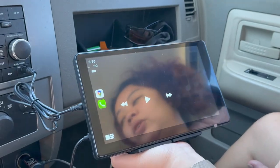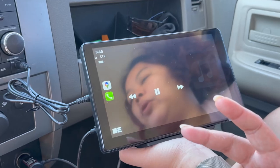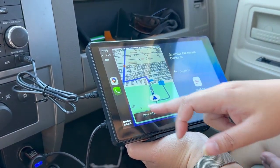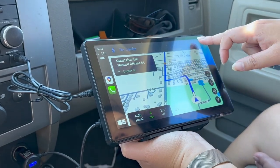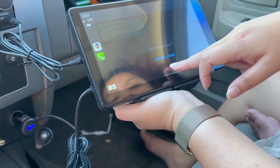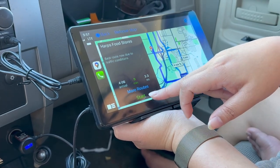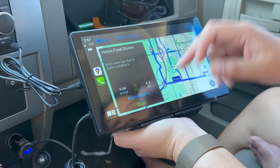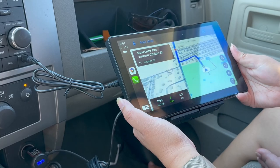You can play your YouTube. Well, they said it was. Yeah, because that's what I wanted to get to work, like when you're playing your music while you're driving. Hold on. All right, we will close this one. So you could use it if you had kids and throw them in the back and make them watch it or something. It says exit. Exit the app. Or you can remove the stop. Stop. Start. Let's see. Man, my old Dodge is going to be fancy.